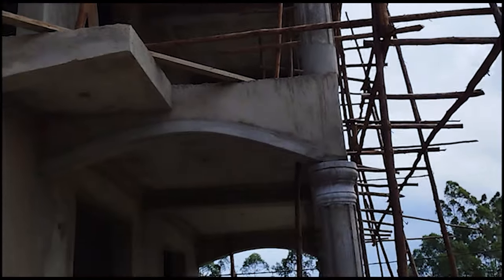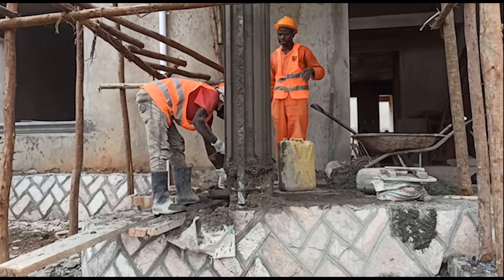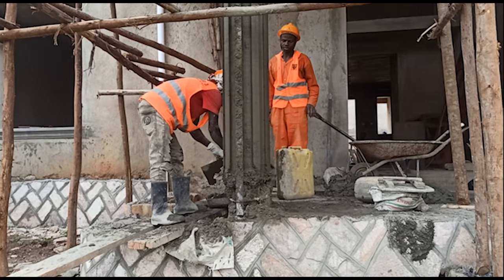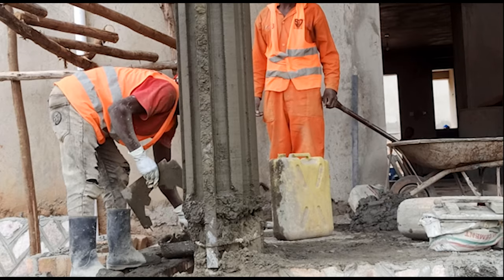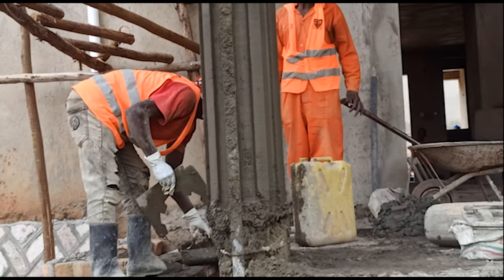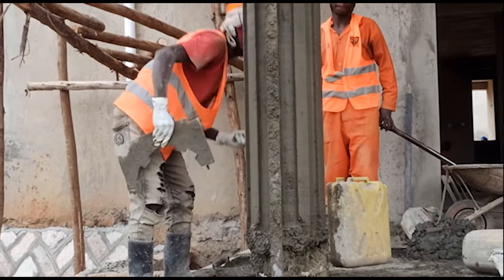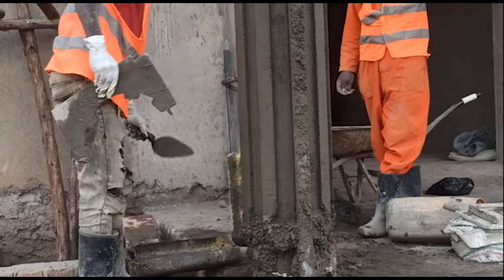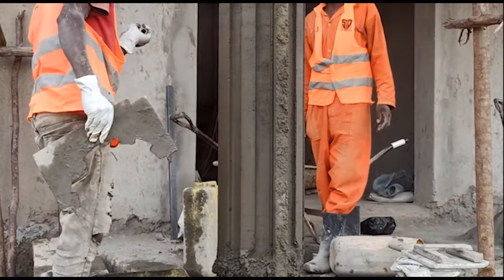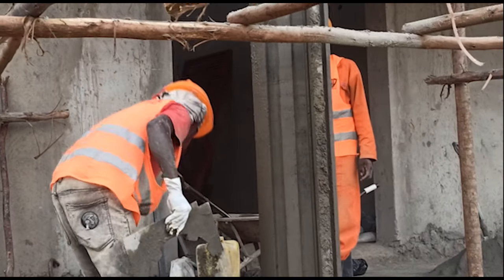So it's very important that you have a good expert at doing these things, and he's supposed to be under the supervision of the architect. So what those boys are doing are the column molds. They're trying to bring out the actual finish of the column in line with what the architectural drawings are saying. Yes. These are decorative molds on the column.